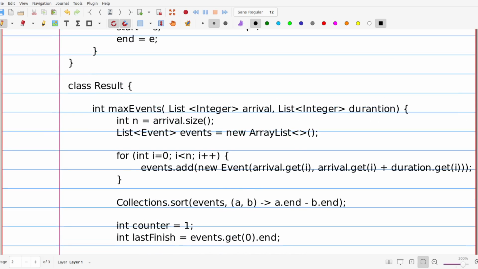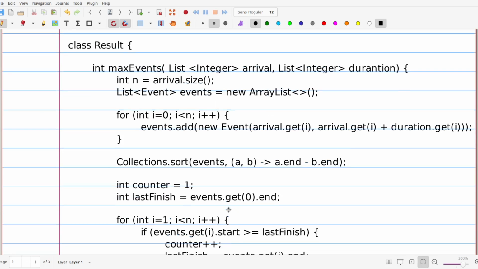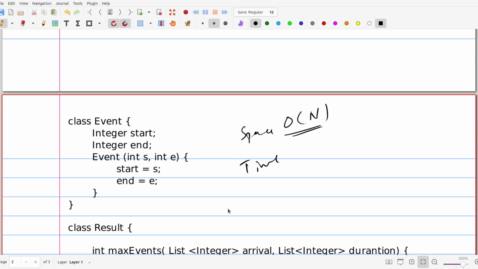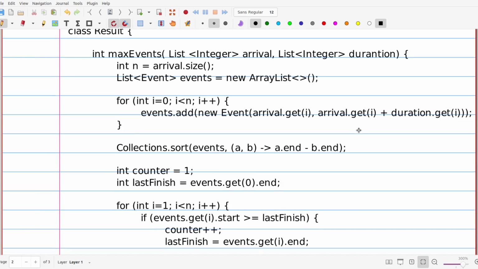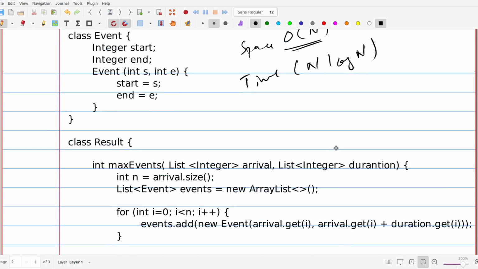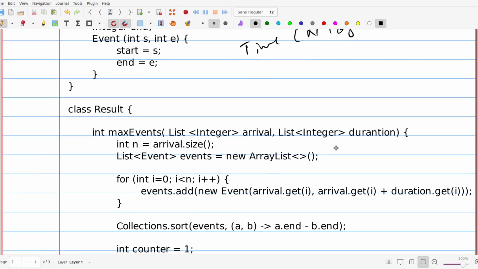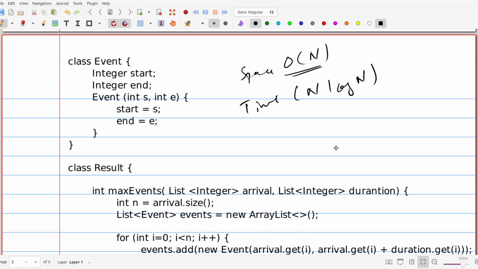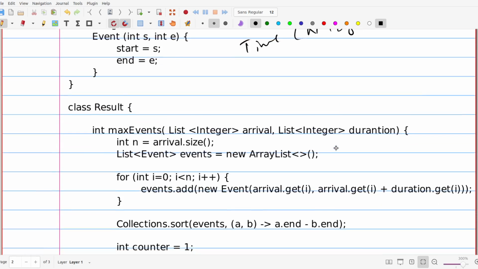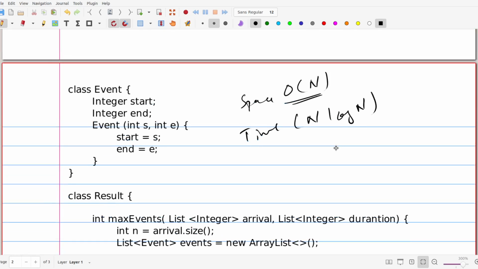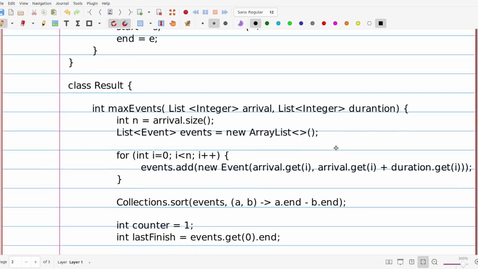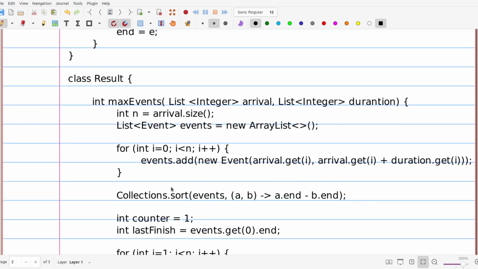So whenever we are sorting the events, that's gonna be n log n. Because we are sorting the events, the time complexity is gonna be O of n log n. This is the thing which is taking most of the time.